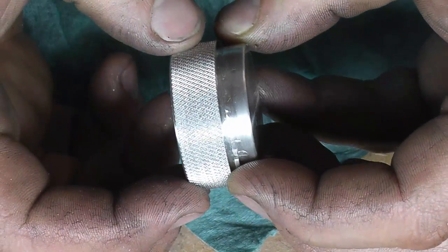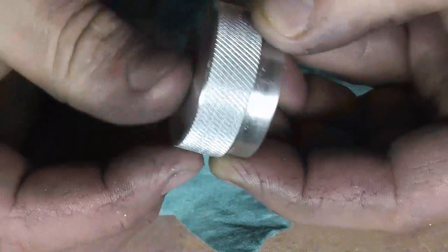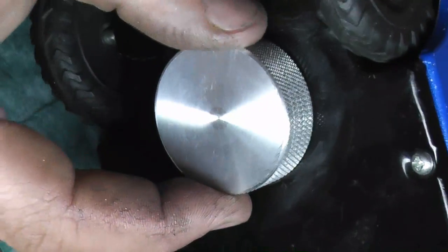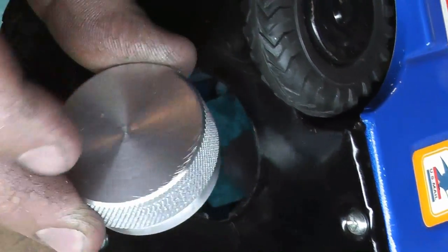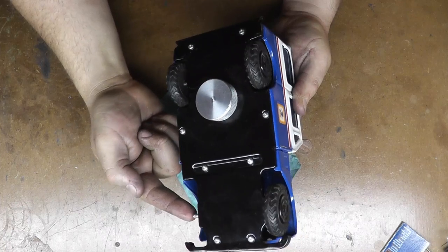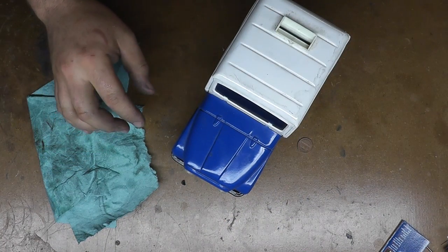The knurl, it's not the greatest in the world, a little bit of a double track, but you know, we're just using it as a gripping surface. It just needs to be functional, doesn't have to win any contests. So, we go in there, and we definitely fit nice. What I might end up doing is just make a little scribe mark on either end here in line with those tabs, just so I know where they are. And that's it. So we pretty much got a working piggy bank here. Just gotta fix its paw, and it'll be 100%. So we can start saving.